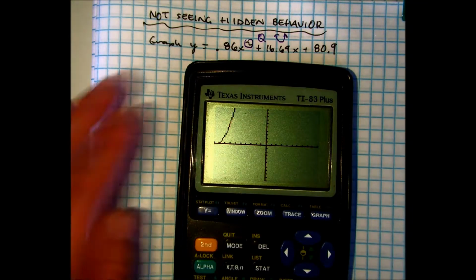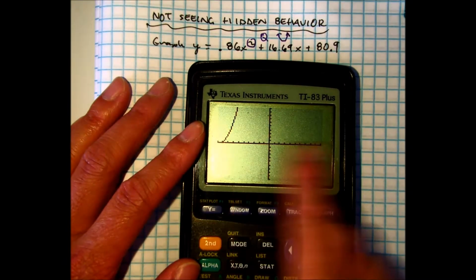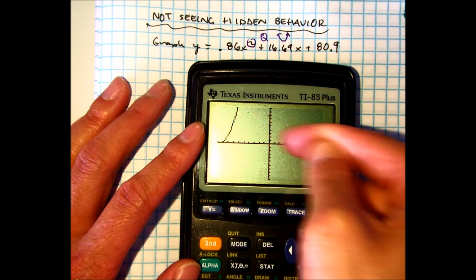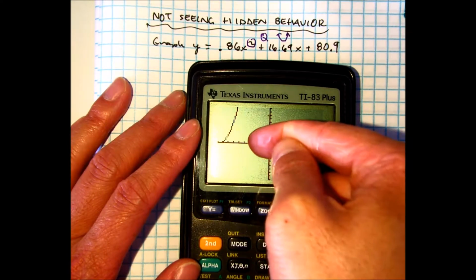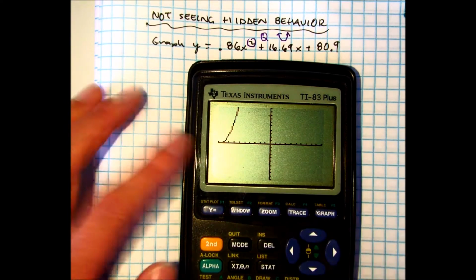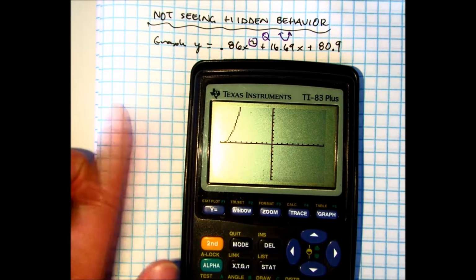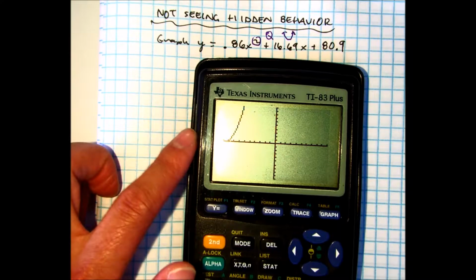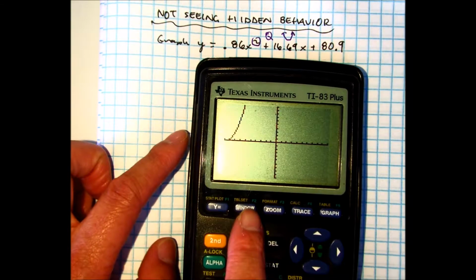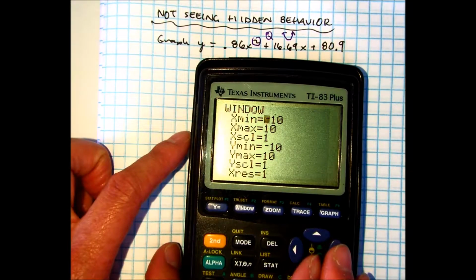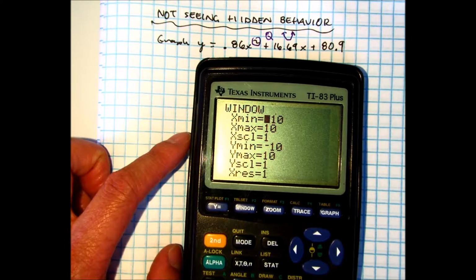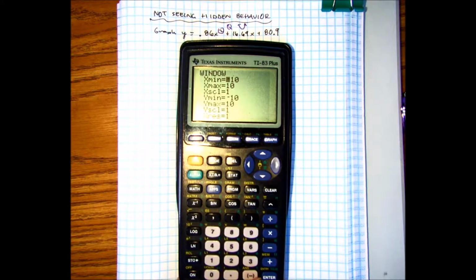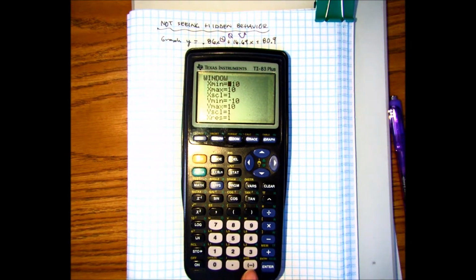So let's think about this. This is my x maximum, and I don't really need 10, I don't even need 5, I don't even need 0. I'll probably go up to even -2. And my x minimum, everyone say x minimum? Those are the negative numbers, right? I'm probably going to have to increase it, maybe like -14. So press window. Let's go to -14. All right, pay attention here. Do not press subtraction. That's subtraction. Press negative, down here.